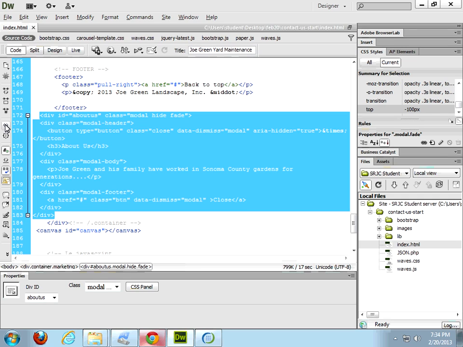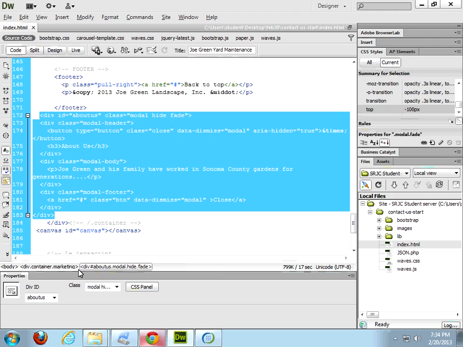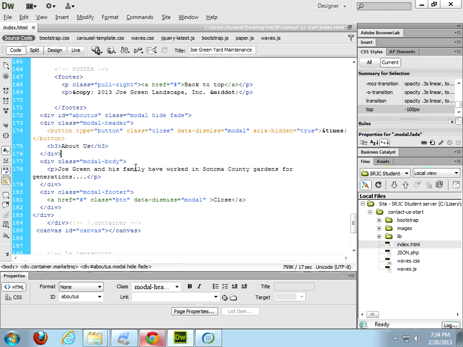Because the engineers at Dreamweaver are so smart, there's another way to do this. You could put your cursor basically in the same place and use this thing right here, which is sort of another div or element navigator, and it shows where you are in the document, even if you're wrapped in.